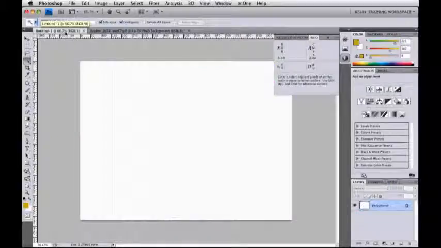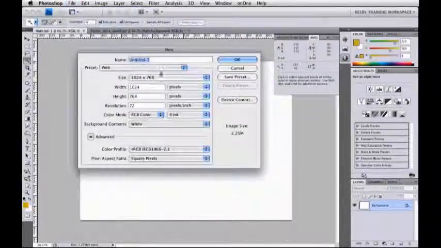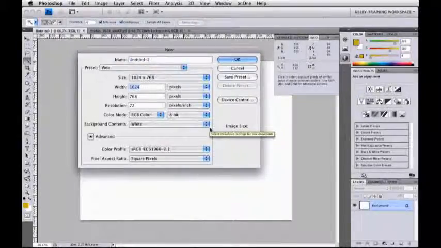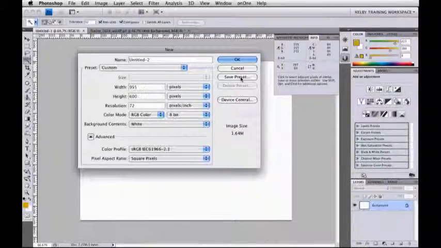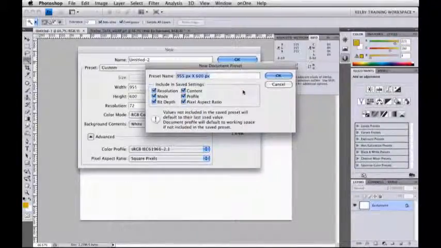Let's see, 1024 by 768. I'm saving everything. I click OK. And now let's just do this. I'm going to close all these files out. And now if I go to File New, I can come over here and there's my maximized window. Everything's all set. Click OK. And I'm ready to start doing some layout work.